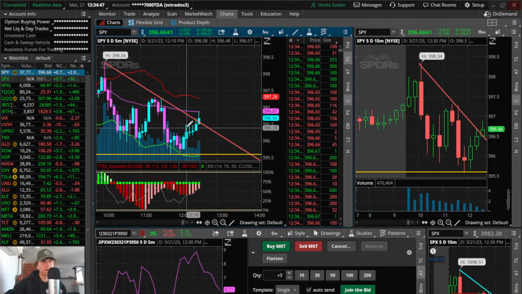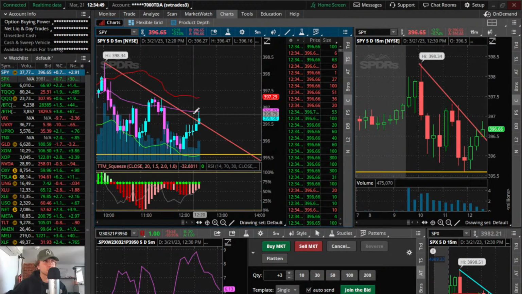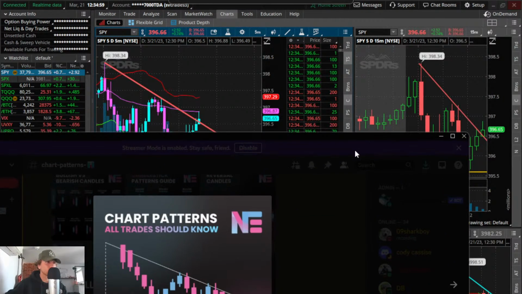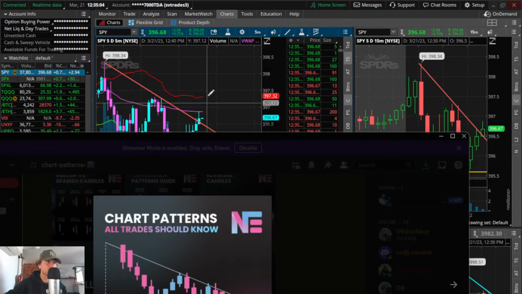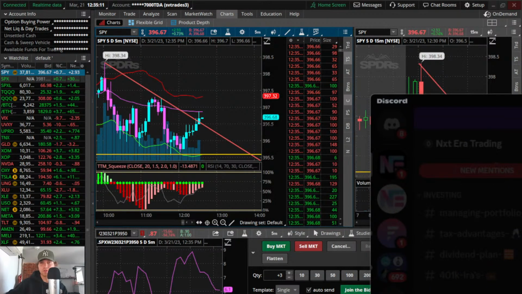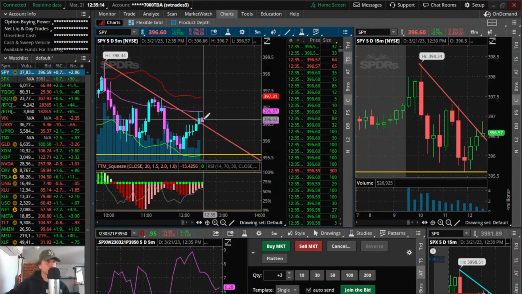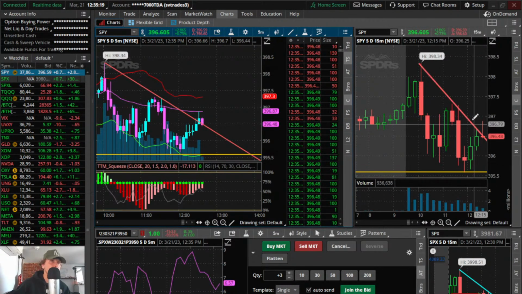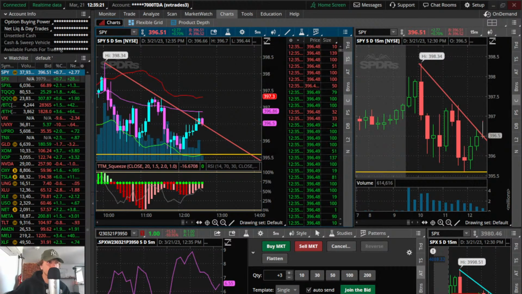Does this descend? It's a weird descending triangle for me right now because it broke out quite a bit, but that VWAP level did look pretty strong. So if we look at this, it's a little off here because it did break out towards that VWAP level. Now it could come back down, retest this red line, then break out because this Bollinger Band is expanding to the top. But I am playing this level right here on this descending triangle formation. So see if we can break back below into this. I don't like that it closed above that descending triangle, but this 15-minute chart still has a lot of room down.